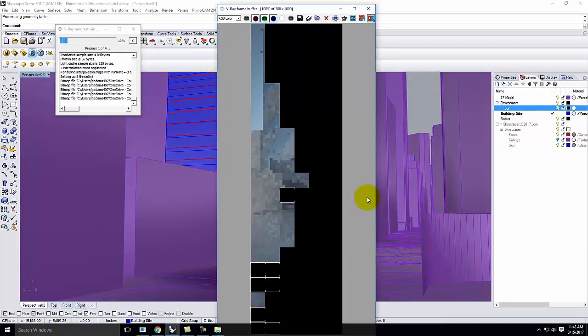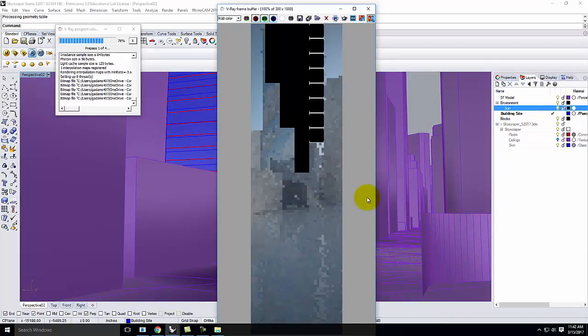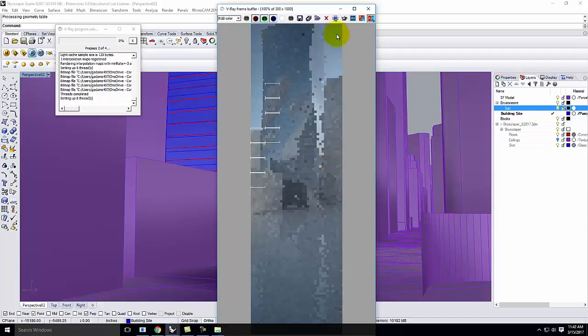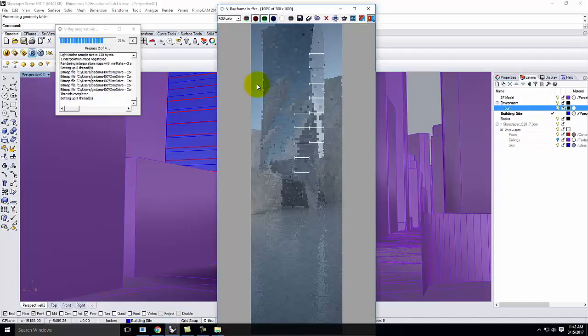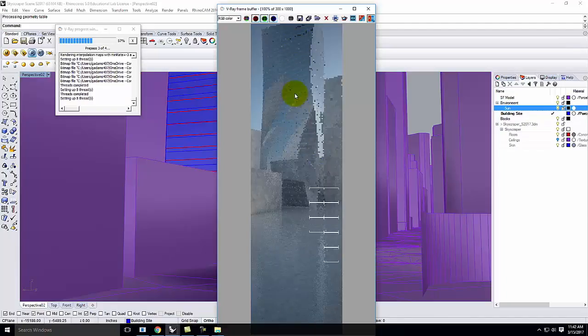So you see that suddenly my rendering is tall and skinny. But you can also see up top that I'm getting a light to dark fade, like I was talking about, on the sky. So this is not mimicking a beautiful cloudy sky, sunset, or anything like that. It's mimicking a very generic sky. But that gradient exists so that when I start to do the rendering and I start to see the reflection on my building of the surrounding buildings and of the sky, I'm getting an accurate glass-like reflection. You can already see that starting to appear. So we'll give it a little bit longer to render here.